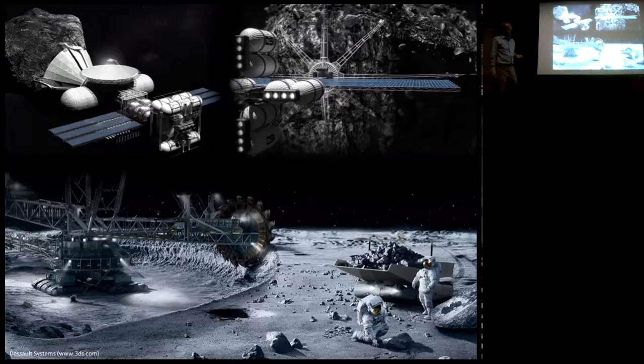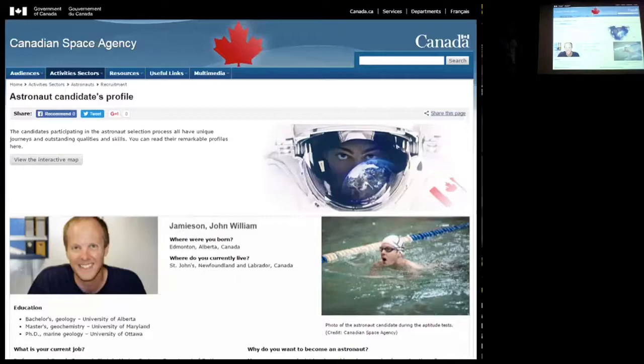And last year, Canada put out a call for some new astronauts. So I applied, and there's a terrible photo of me on the Canadian Space Agency website. I was shortlisted. They're hiring two astronauts, and about 3,800 people applied. So there's a lot of people who applied. I made it to the short list of 72 people left, and I'm no longer in the running. I've since been cut out. There are only 17 people left. But a lot of people asked me, in terms of career path, what got me to the point where I'd even be considered for something like this.